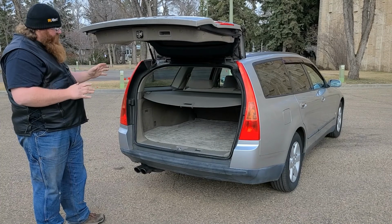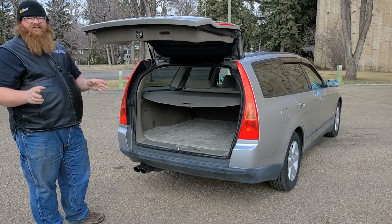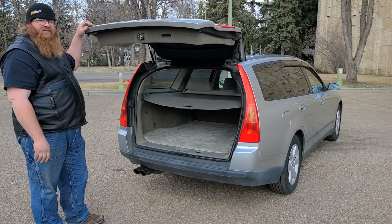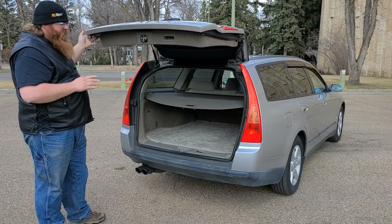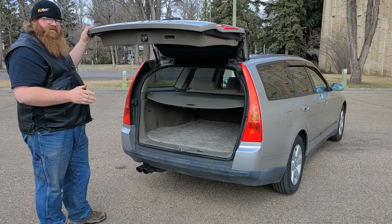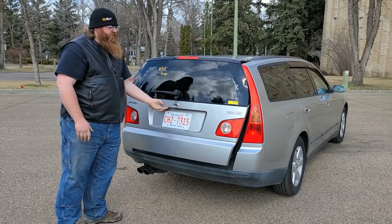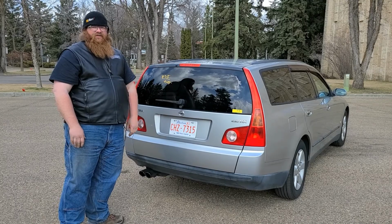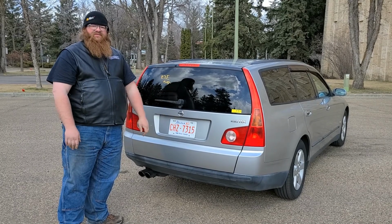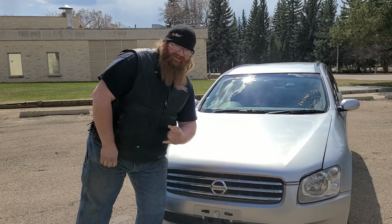And it's fully enclosed, so it gives you the convenience of a car with the convenience of a truck and like none of the downside. So definitely the coolest of all worlds. Also, a standard feature on most wagons that come from the Japanese market is a soft close hatch, which means you lower it down and it auto closes itself to full lock, which is fully sick. First up, Nissan supremacy. Ooh-ah!